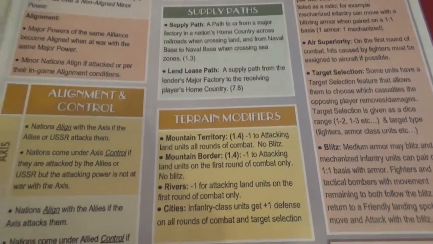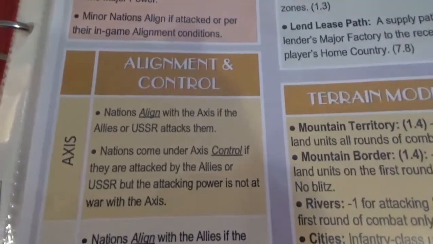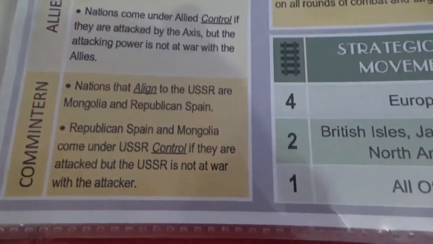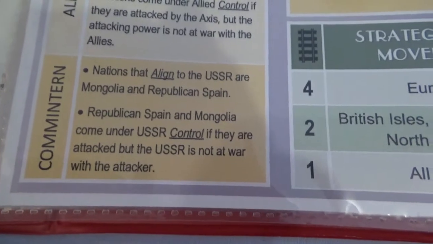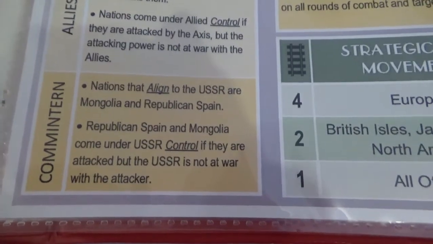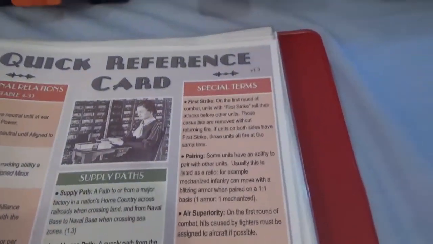Again, I printed that out in full color. Want to make sure I have that. And the reason it's not called Axis and Allies is because there are actually 3 areas of control that we need to talk about. We have the Axis, of course, we know who they are. We have the Allies, and then we have the Comintern. And as you can see, these are nations that align to the USSR, and Mongolia, and Republican Spain. So if the Republicans win versus the nationalists in Spain, that'll be kind of a Soviet territory. Okay, so it's some interesting options there. And the Comintern is its own group.